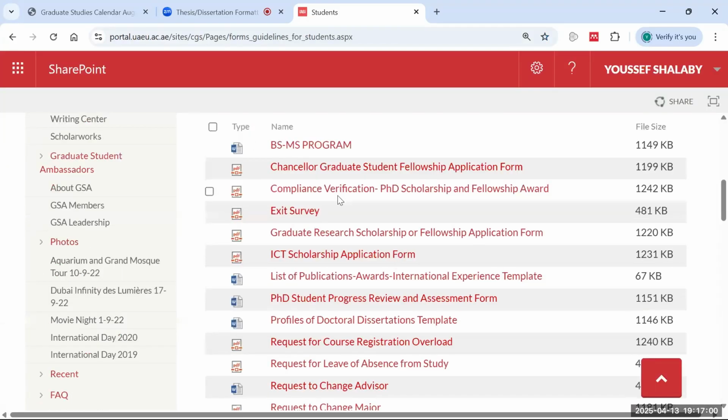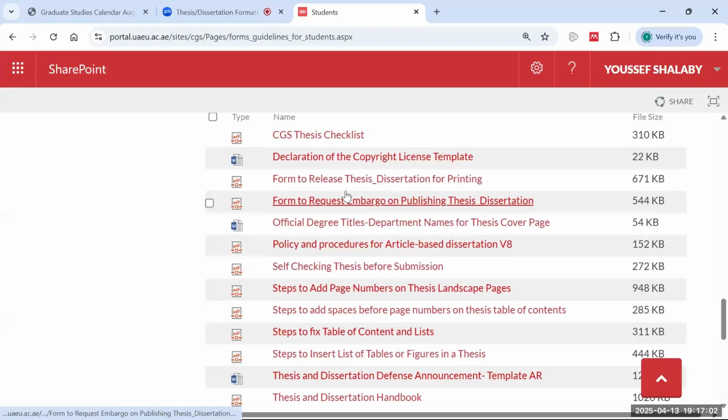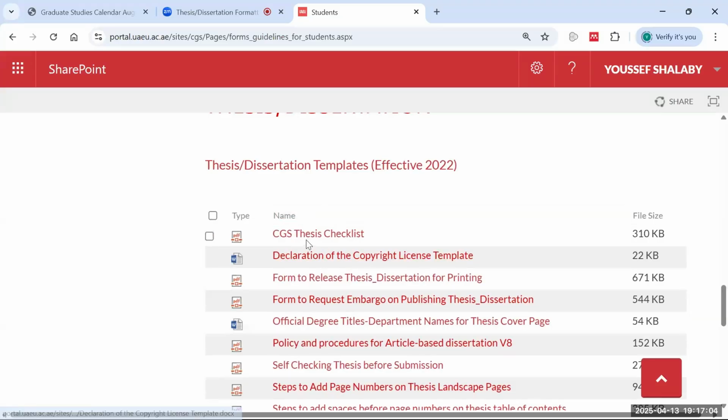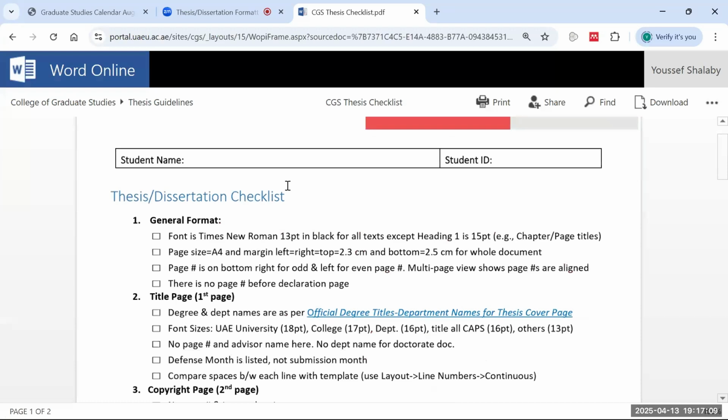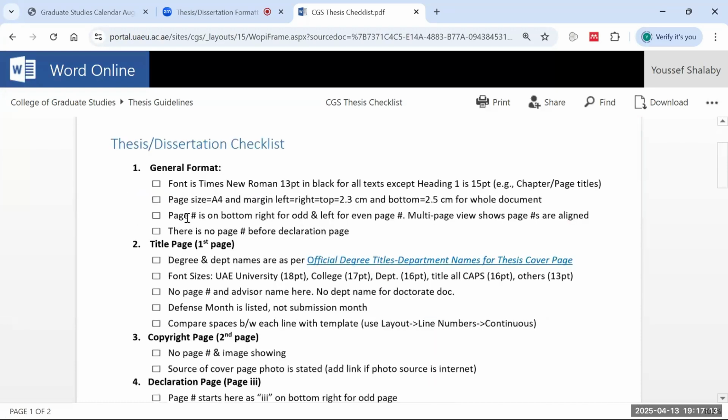Yes, this is the CGS checklist. If I open that, you need to read all of these guidelines. For example, the font is Times New Roman, the font type, and the size should be 13.